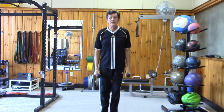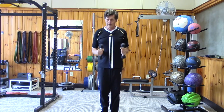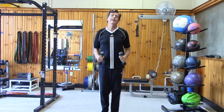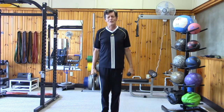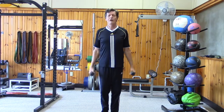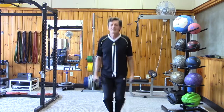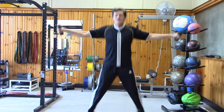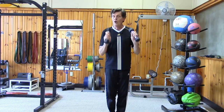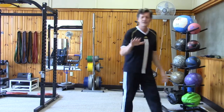Get some light weights. Now, these are 3.5 pounders. Do not do this with 50-pound weights or 40-pound weights or 25-pound weights unless you are in psychotically great condition, an NFL football player, SEC football player. Light weights work very well. No weights work well also. So either way, listen to your body.